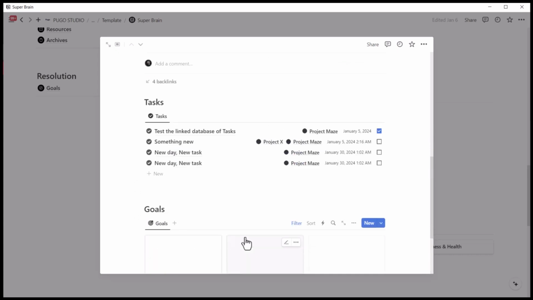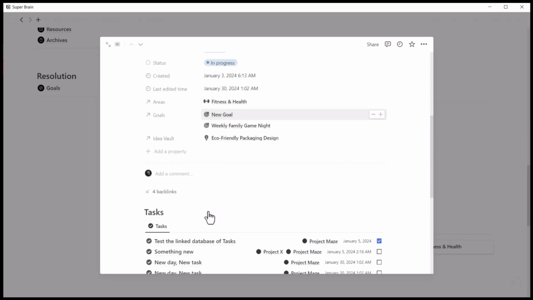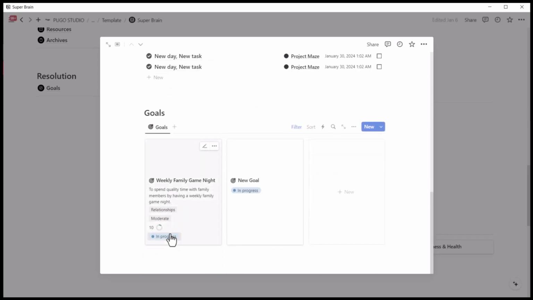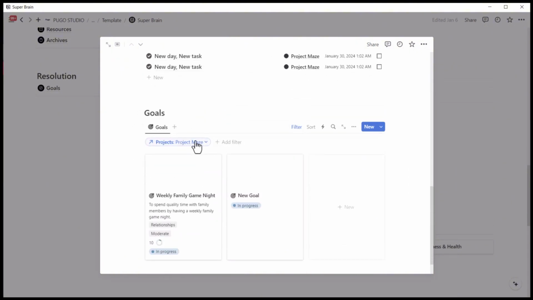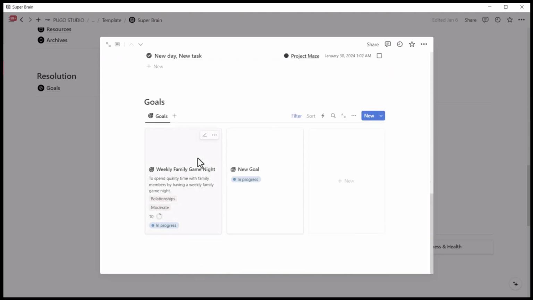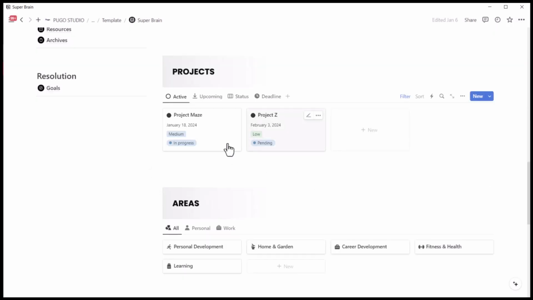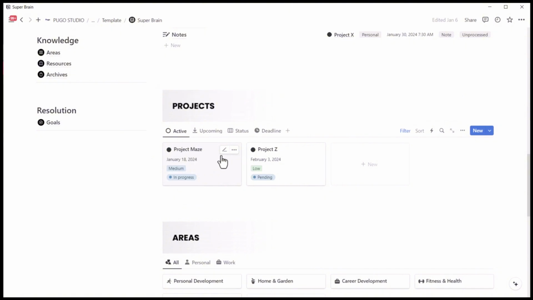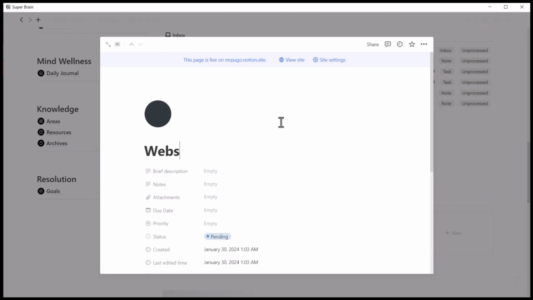Next is our goals section, which we also had in the properties above, but here they're open and easier to view and edit quickly. This goal section is a view of the entire goals database, filtered to show only this project's goal. So we can easily create a project, add its details, tasks, and goals, and manage everything on the page, with everything synced and integrated. To recap, the project section is where we add, store, track, and organize all stuff related to one project. Let's create a website design project for a new client.